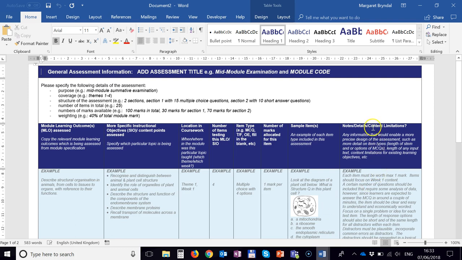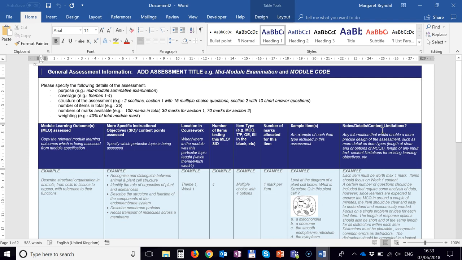Now, the last column: notes, details, content, limitations. This is a very important column. This is not for your comments, but it is actually to include detail to future developers, which will help them create the assessment in the future. So things such as if you want to specify any conditions for the items you're creating, or limitations.